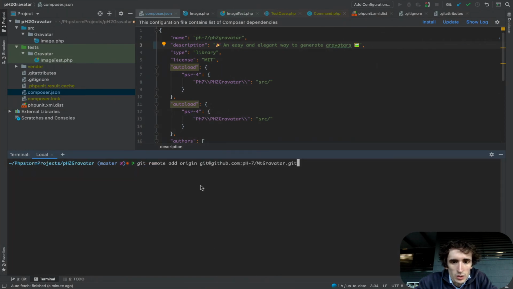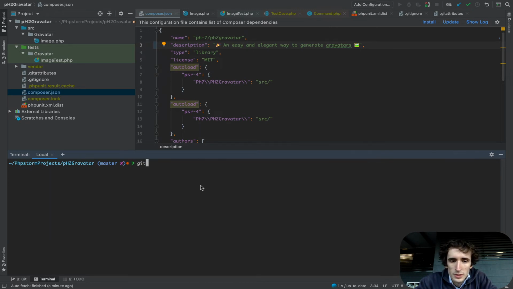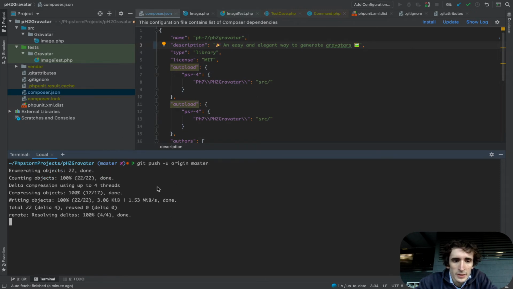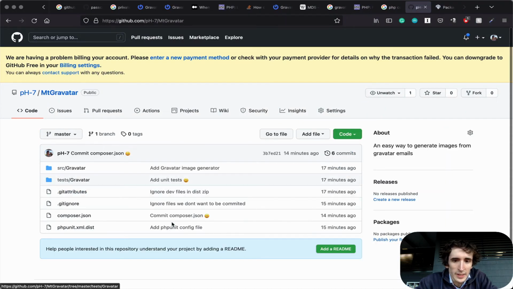So I will just do, actually I have to remove because I already have one, git remote. So I can add it here, and then you can just push it. So git push -u origin master, and you push it, and normally it should be there. So let's see. You see, it's there.